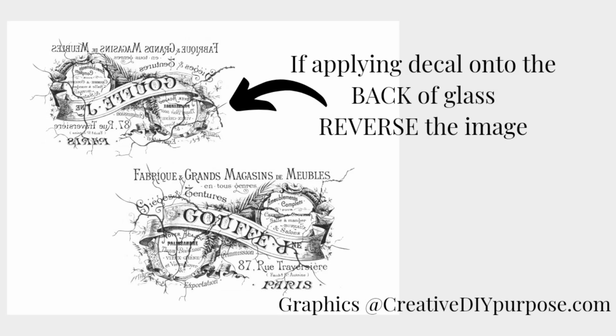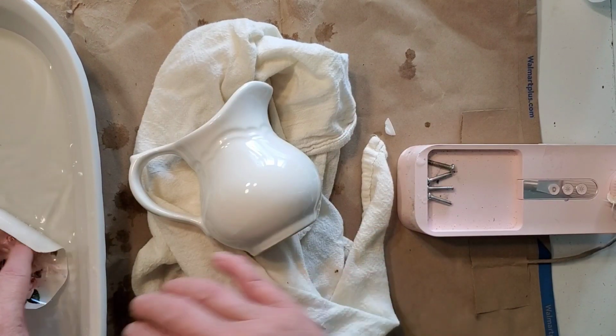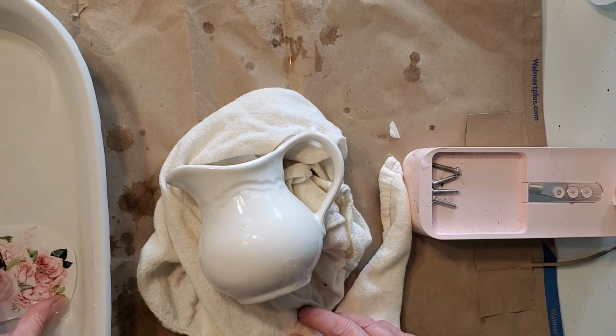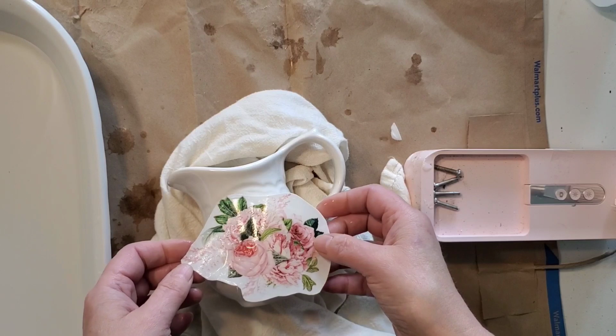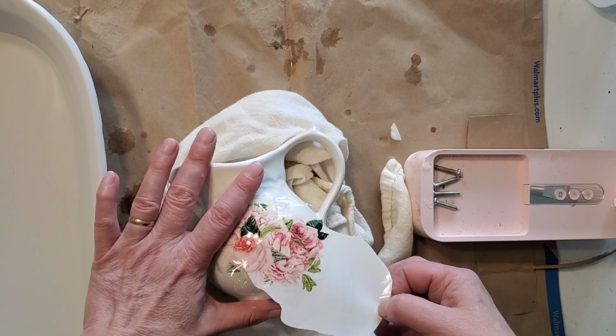If applying your decal onto the back of glass, like in a picture frame or a window, you're going to want the reverse image. So when adding a decal onto a curved surface, it can be a little bit tricky. So here I have an image, and I wanted to see if I could apply it to this little picture.